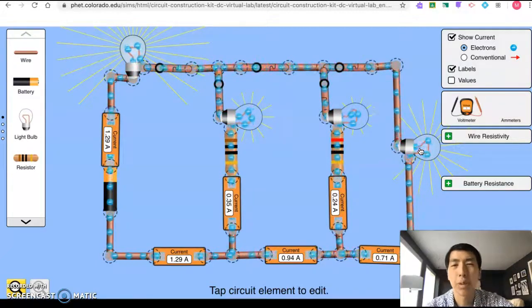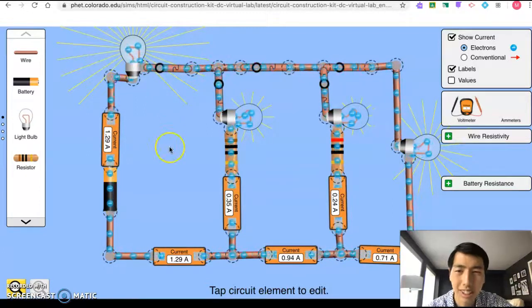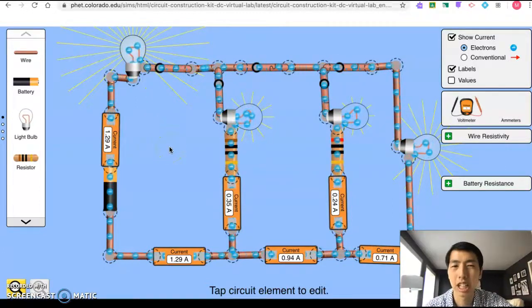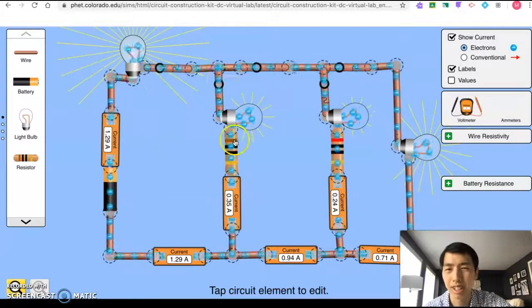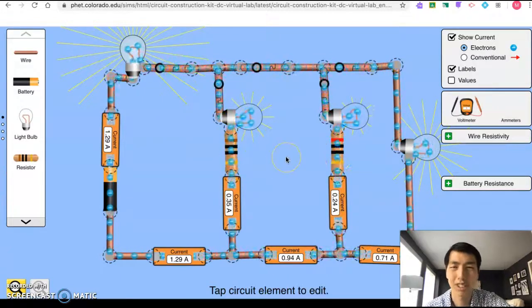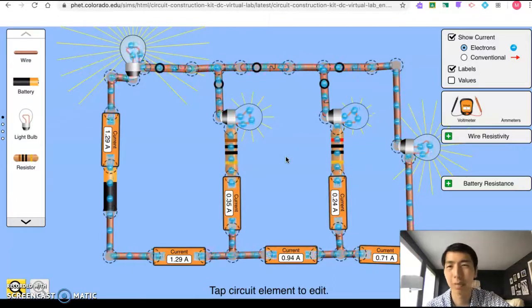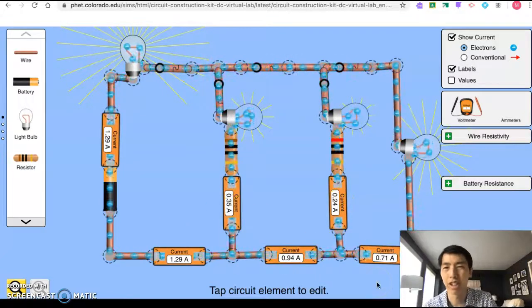However, even though all 4 light bulbs are identical, you'll see that they are shining different amounts. That's because they're each in a different part of the circuit, and there are different resistors connected to them, so they're going to shine a different amount. And actually the goal of this week, this week and next week combined, is to learn about that. All right, so I'm going to start by analyzing the current rule, I guess, just because I've got all these ammeters plugged in. So I might as well just talk about those values.